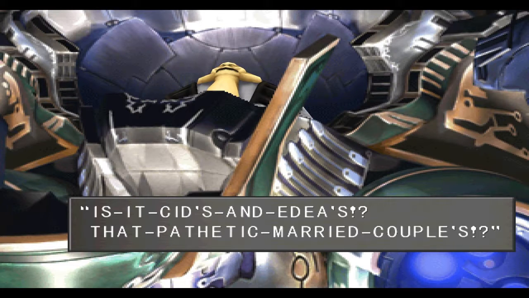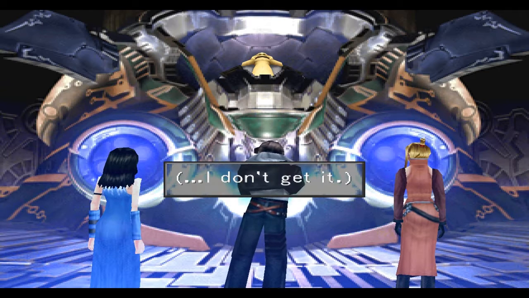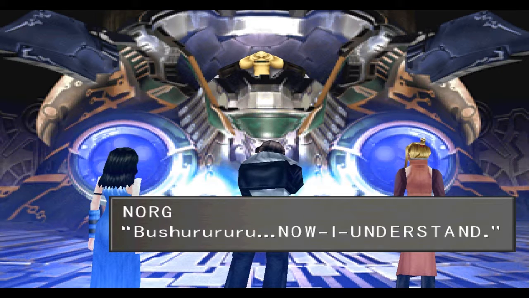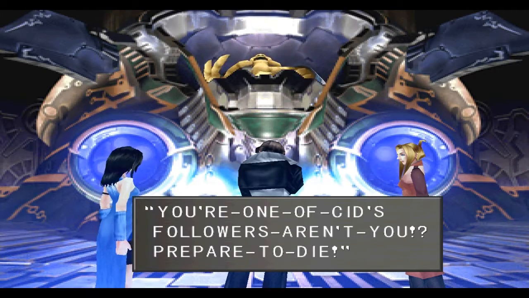Is it Sid and Adia as that pathetic married couples? Yup. Sid is actually married to sorceress Adia. More of that will be explored later in the game. But yeah, in fact, Sid will admit upcoming that he married Adia knowing that she was a sorceress. And in Final Fantasy VIII, women can have latent sorceress powers like Adia, and then be activated by something, so they're not really a sorceress in most of their life. But it can be activated.